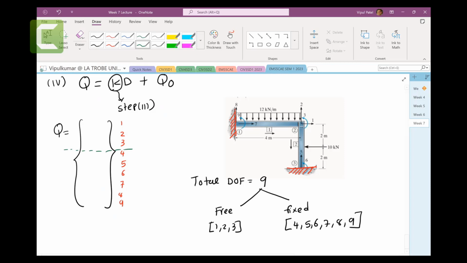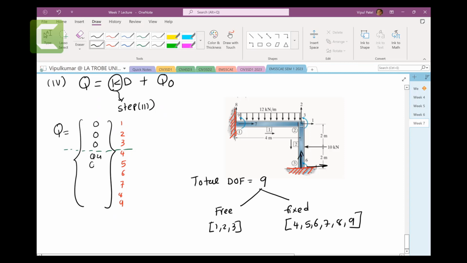Now, when you have 1, 2 and 3, there is no force. You can see there is no force at 1, no force at 2, and no force at 3, right? So for all of 1, 2 and 3, there is no force, so let's put those as 0. Do you understand that? If you look, there is no force going here, no force going here, and no force going on 3. So these are 0.